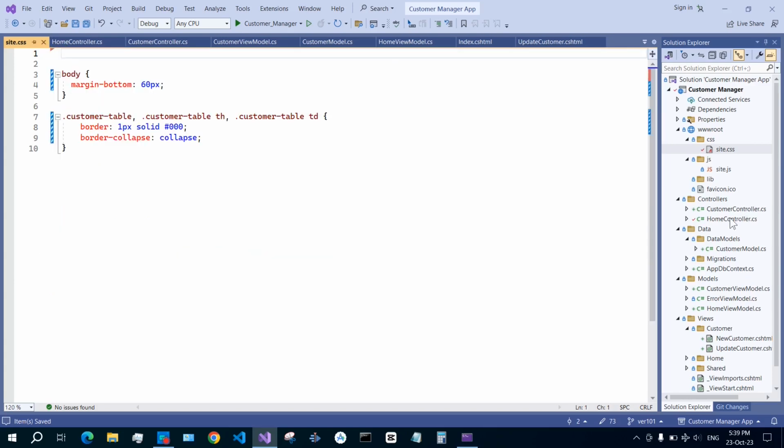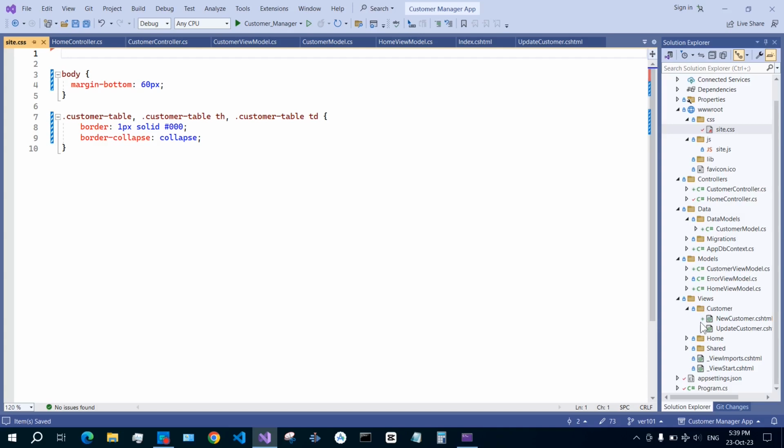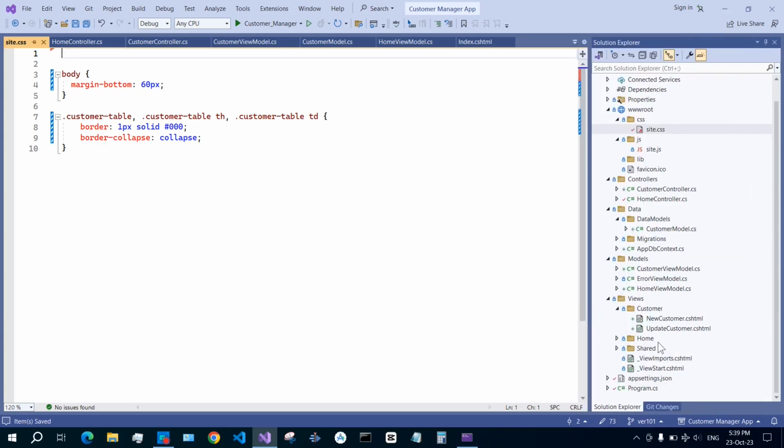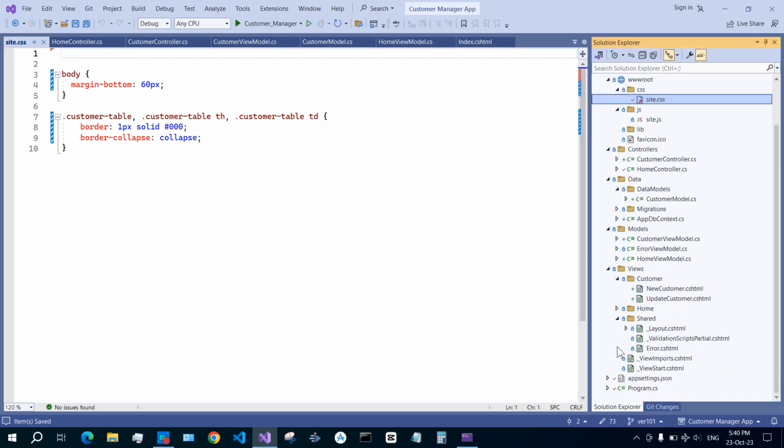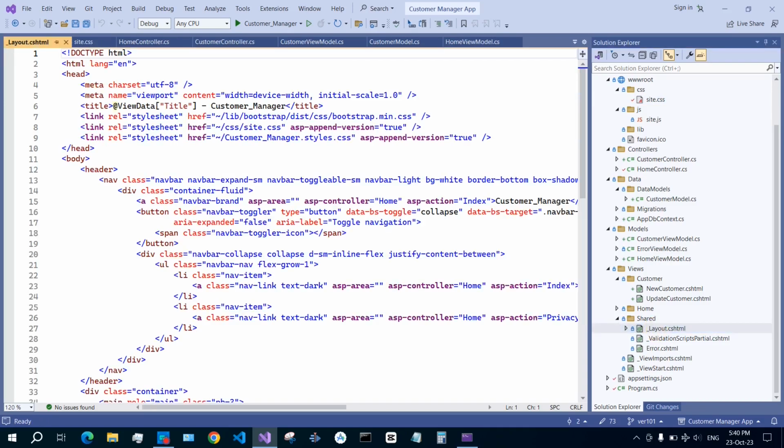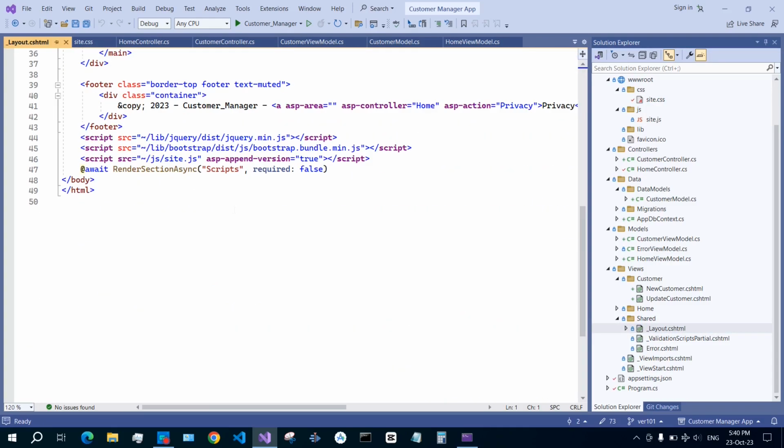Because we removed the Bootstrap and jQuery, you have to go and also remove the link, otherwise you get error. So that is inside the layout. We'll modify this as well. So you have here the jQuery, the Bootstrap bundle. You can inject your own JavaScript this way.